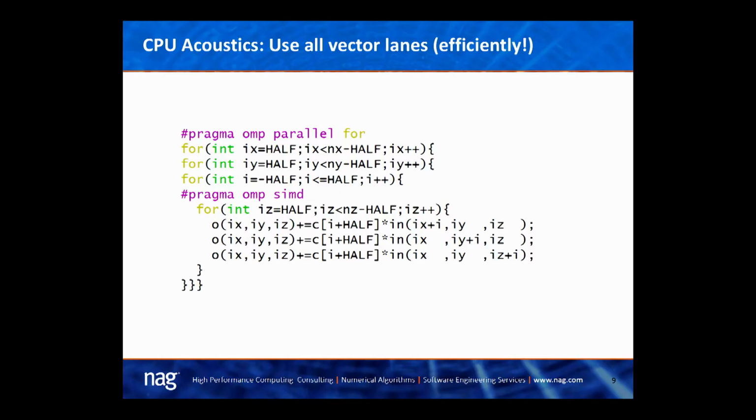But I've actually done 2 steps here. I had to interchange the inner 2 loops. If you notice, I had to move the fastest dimension to the innermost loop and then vectorize that. That's more efficient on CPUs. It turns out when you think about warps on the GPU, that's also more efficient on the GPU. So I'll get back to that when I show you how to achieve the same thing on GPUs.